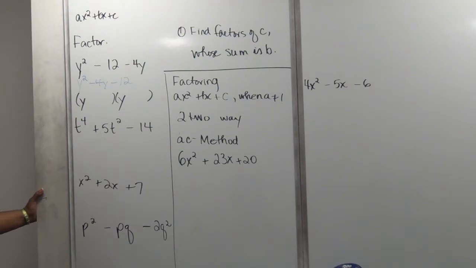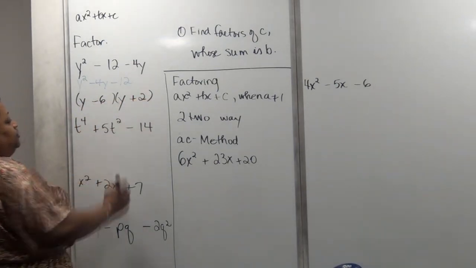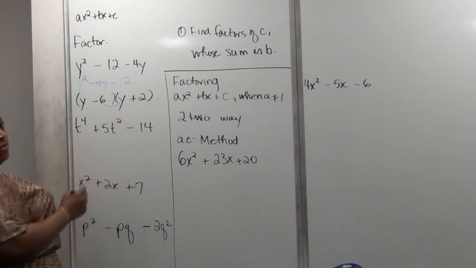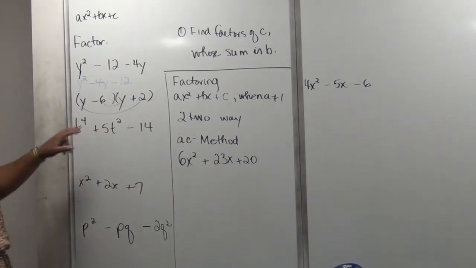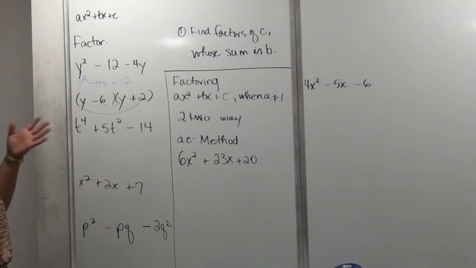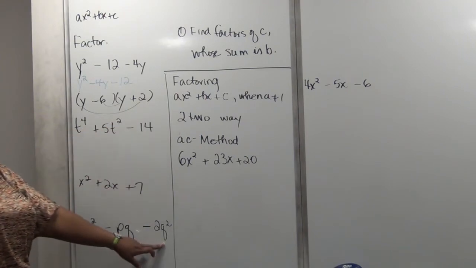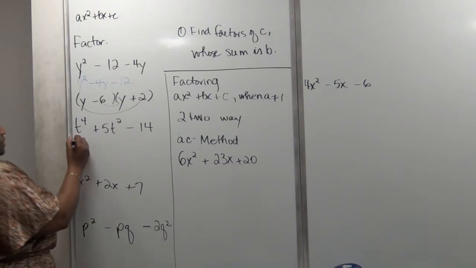So what would that be? Anybody know? -6 and +2. Minus 6 plus 2. So we don't put the 1 in the front because it's not a negative. When you multiply back, this will be minus 6y, plus 2y, negative 4y. The only time you have a variable on the last term is when the last term has a variable on it. Okay, now what about this?